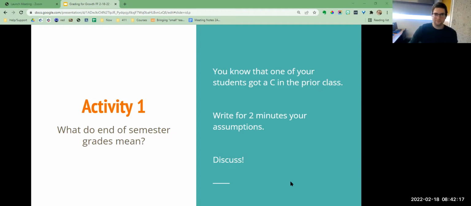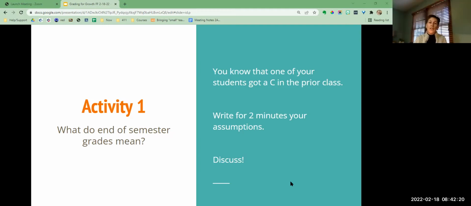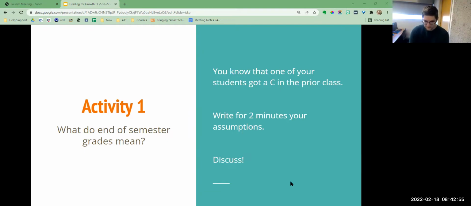Anyone else? Yeah, I would say when I first saw your prompt, when I look at a C, I mean, I was always a good student, but I look at a C and I'm like, so that student got average. To me, it wouldn't be an immediate cause for alarm. It would just tell me, kind of like Jonathan said, maybe they did well in some of the assignments, but they didn't do so well in other ones. Thus, they got an average, right? So without digging, it's hard to come to any assumption about it, but I would just look at that and go, okay, they did average. Yep. Anyone else with other inputs?